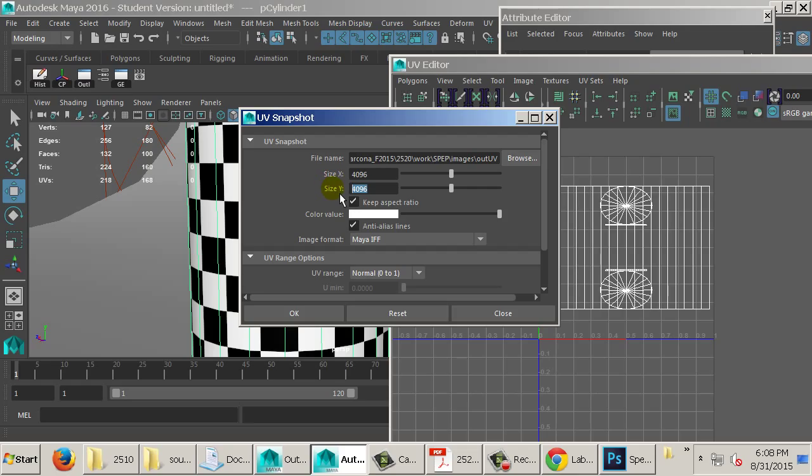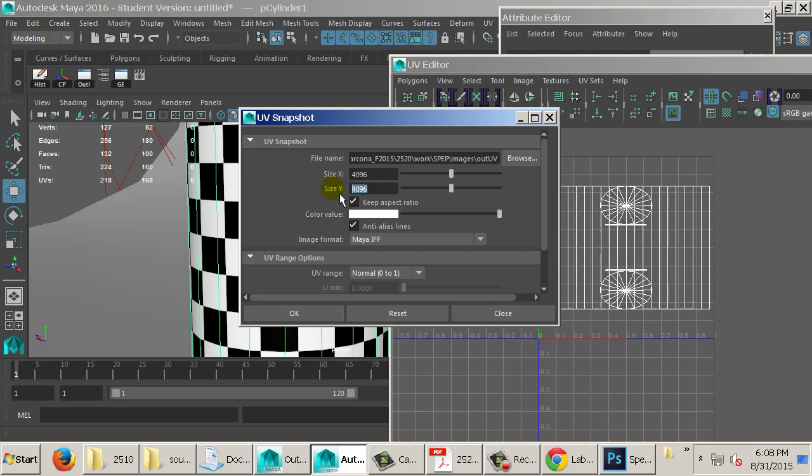If you had a remote control, you can see all the text that's on here. I need that text to show up if it's really close to the camera. Okay? So I need a higher resolution image. If this is all the way in the background on the floor upside down, I don't need that much resolution. Okay? Yes, sir. So by taking a snapshot, you're in essence saving the texture as is, telling Maya that the next time you come to this, it's going to be 4096, and that's what you're looking for.